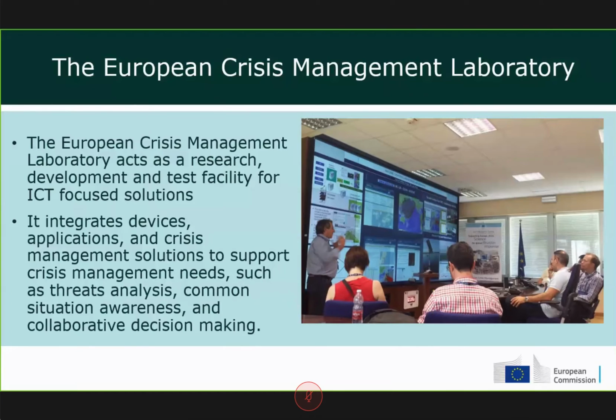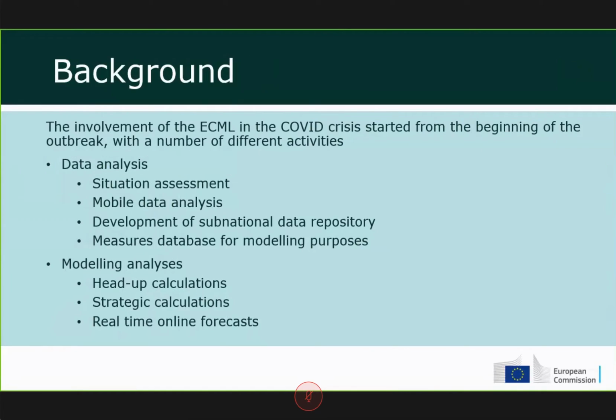Our laboratory is also a physical laboratory, so we have a quite large crisis room that is not a real crisis room, but mimics one, where we test all the applications that are then used in real crisis rooms. In the case of the European Commission, the real crisis room is located in Brussels, in the premises of the humanitarian DG, which is the entry point for all the crises in the Commission.